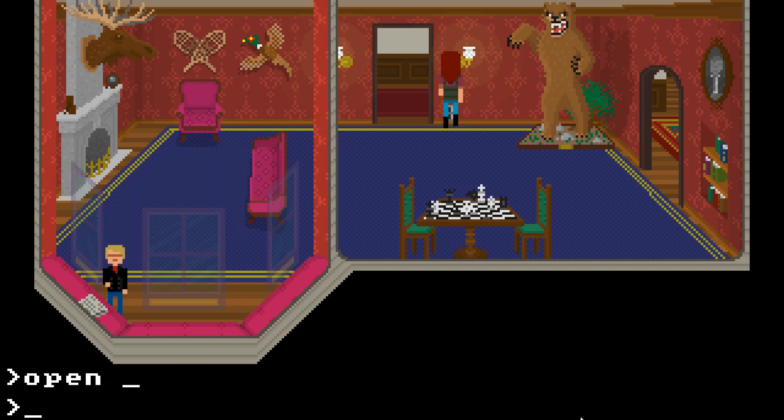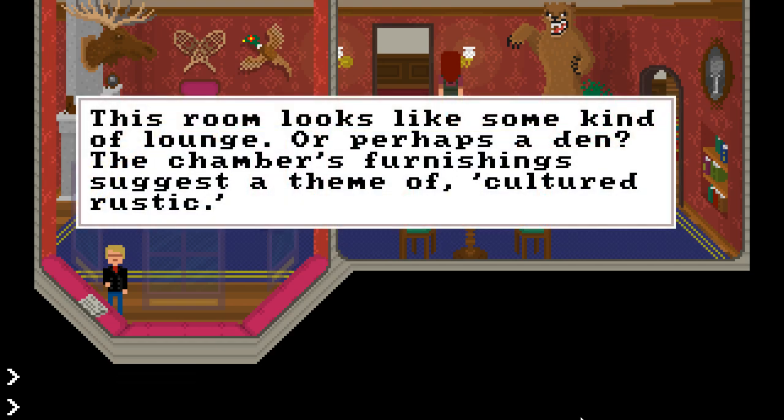I don't think that's what that is. Tiny door. I don't know what it is, but look room first. Let's look room. A theme of cluttered art. Cultured rustic. This room looks like some kind of lounge or perhaps a den. The chamber's furnishings suggest a theme of cultured rustic.